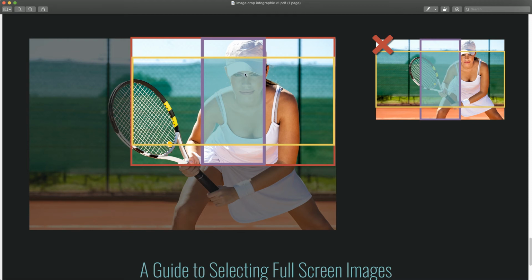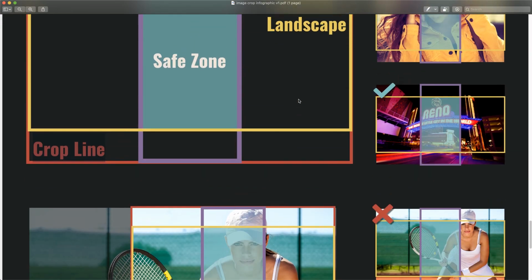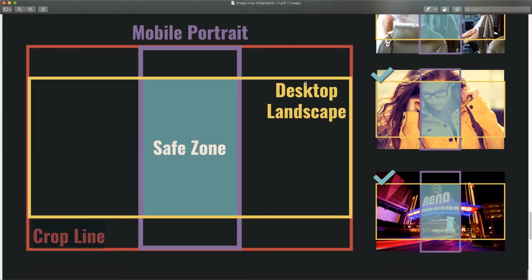The problem with doing that is you're shifting this blue box over. So that's kind of the overall challenge with images. Hopefully this helps you understand what the crop is and how to work around it whenever your clients are looking at images or things like that. It's nice to be able to describe to them what you're looking for.